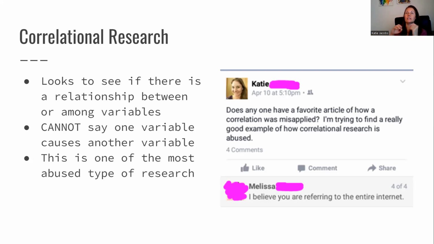So for example, we'd have to take people across their whole lifespan, assign people randomly to either the drink wine condition or the other group that doesn't get to drink wine, and then follow them across their whole life. So if you're in the do not drink wine group, you can never have it. And if you are in the do drink wine group, you have to drink it, and see which group lives longer. And you can't do that.